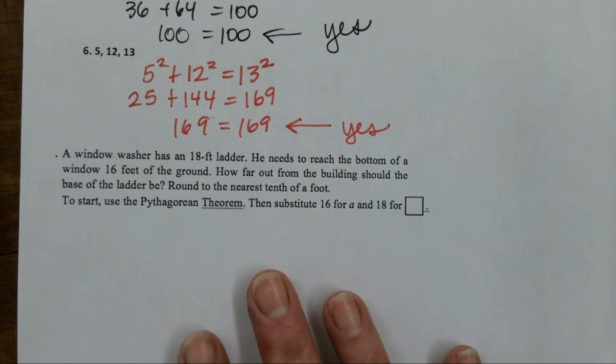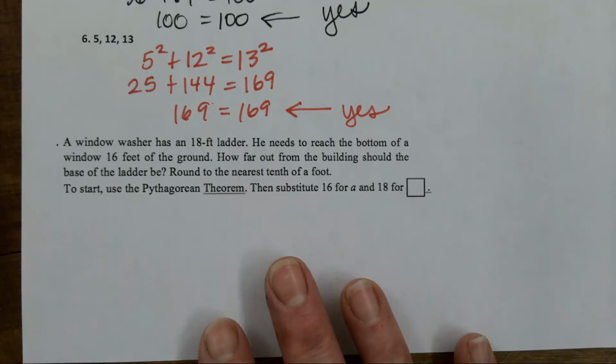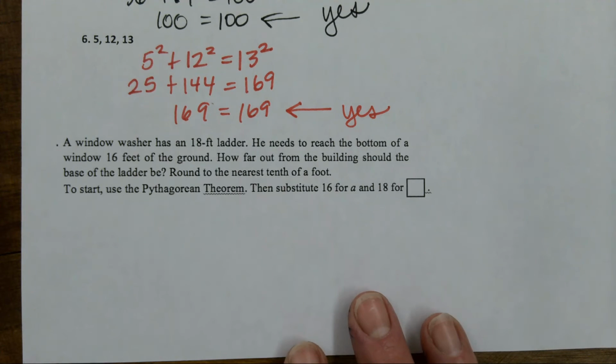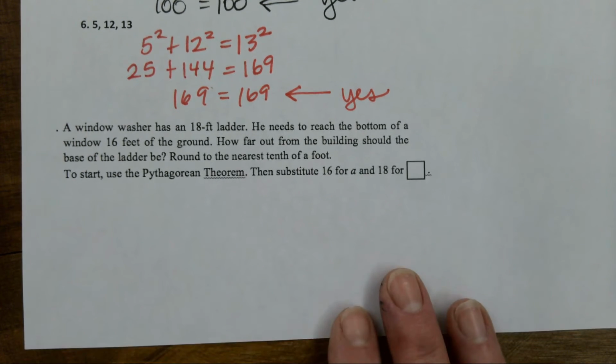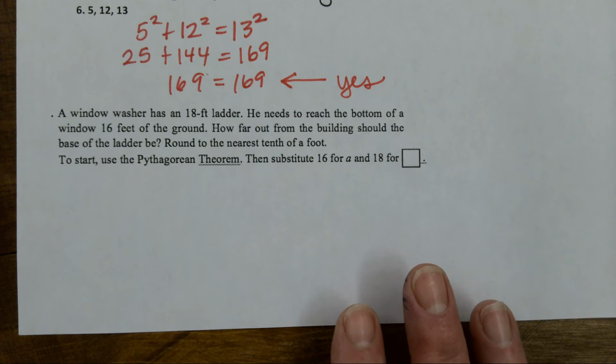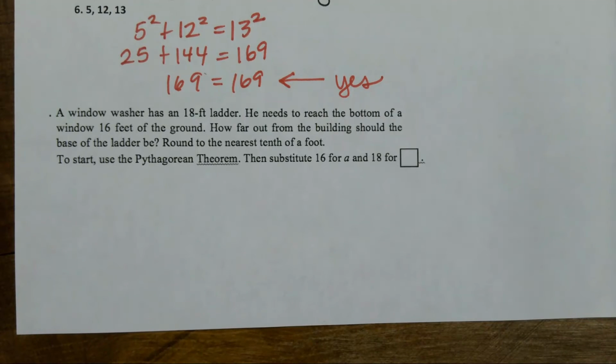But before we move on, I do want to throw in some word problems. When we come to Pythagorean theorem, it's an application that is used a lot outside of the classroom. A lot. It's one of the more popular theorems out there in the real world. And so you're going to see some real world problems that show up time and again here when we're working. So sometimes you're going to have to draw pictures. Sometimes you're going to have to figure things out. Sometimes it takes us a while and you might have to read it a couple times. But my recommendation always is read the whole thing first, try to visualize, and then read it again before you set it up.